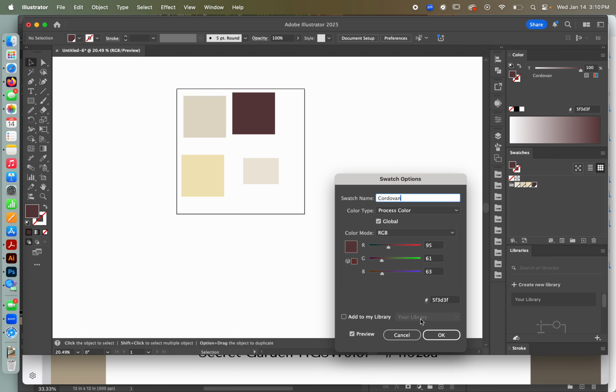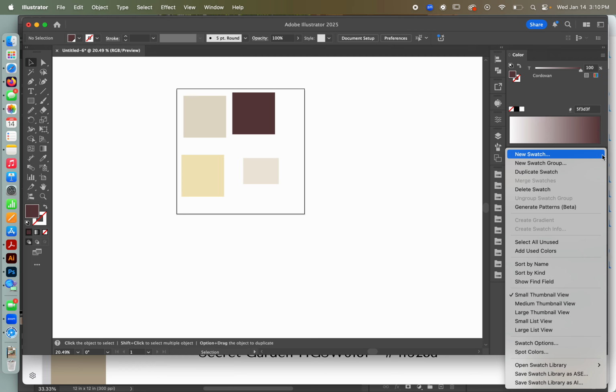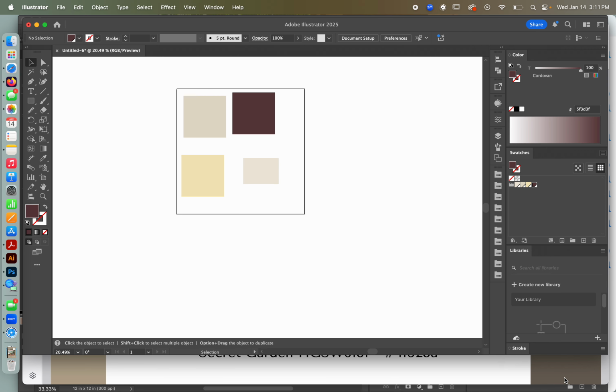And then this last one here, Corn Ribbon. Okay, so now I have these colors and they're named in here. Then I can go up to this little hamburger menu right here. That's what they call it. I'm going to go to Save Swatch Library as ASE. You want to do ASE because you can open it up in Photoshop that way.